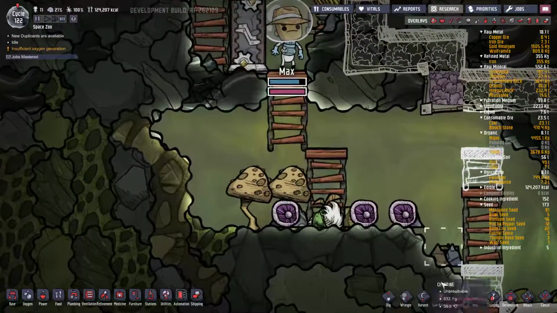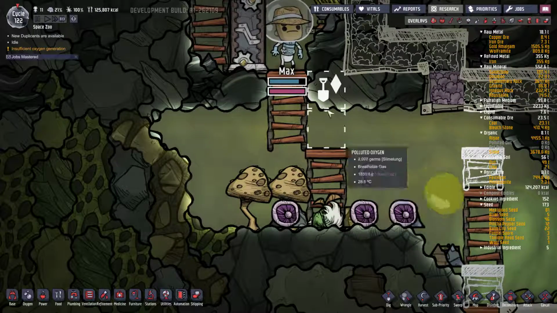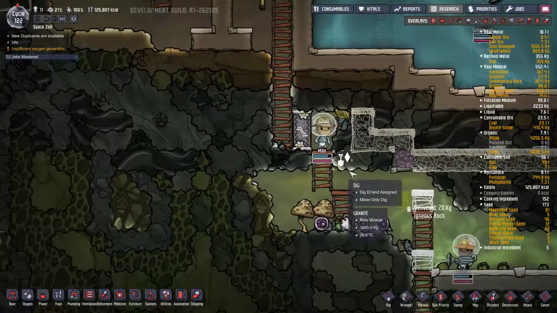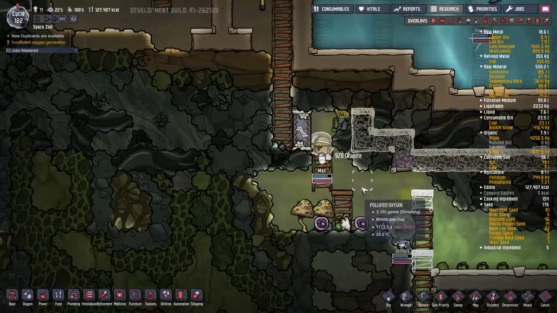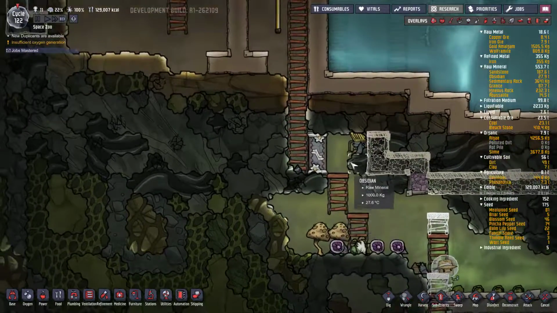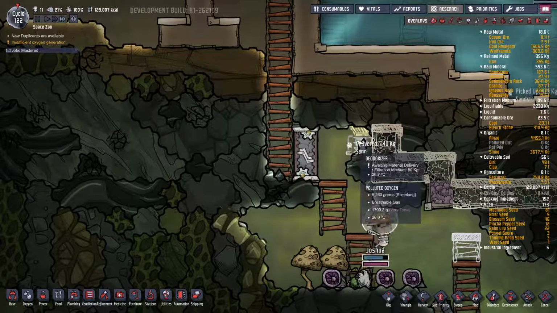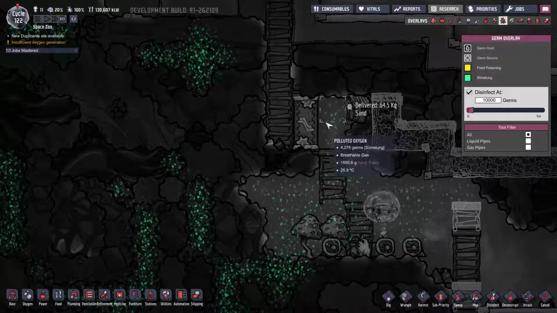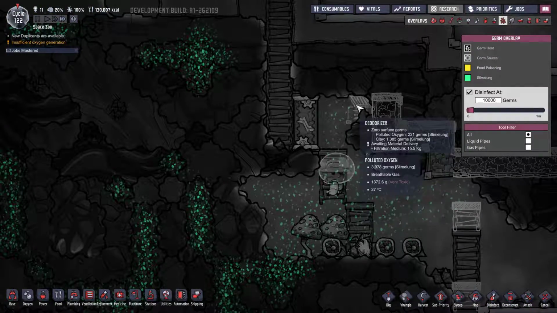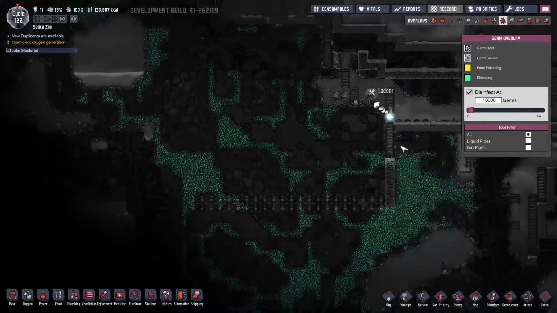Oh, hold on. We got issues. Cut. Well, he's got lots of oxygen. There we go. Got trapped. So that's taking care of that. Now that should start killing off a lot of germs. Hopefully.